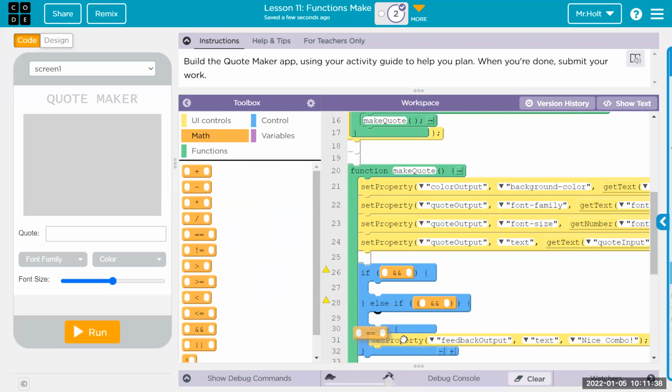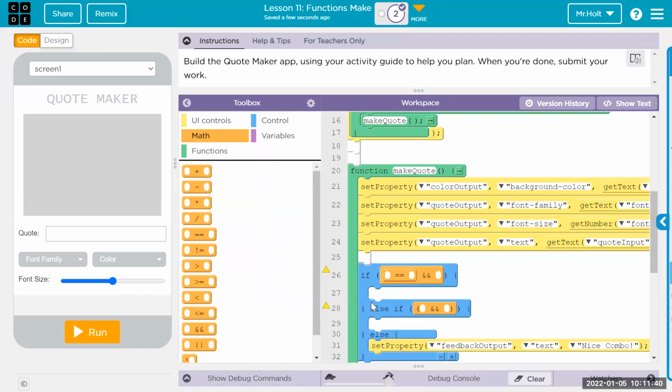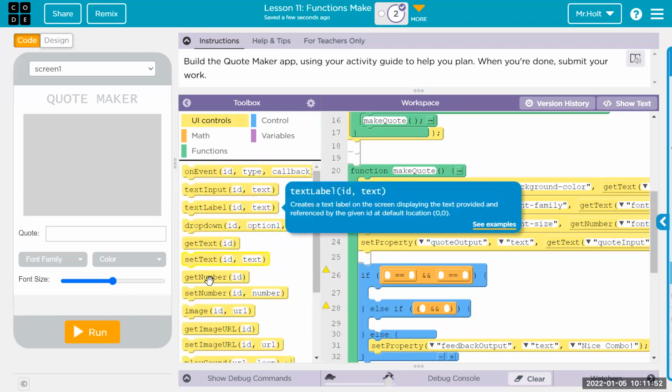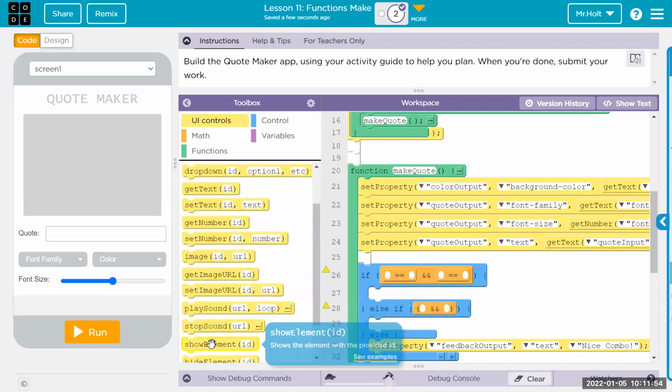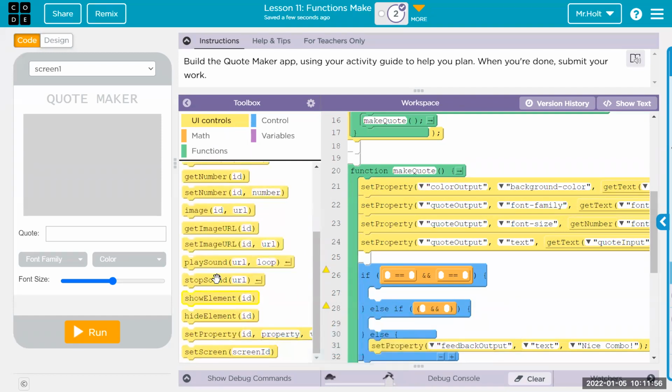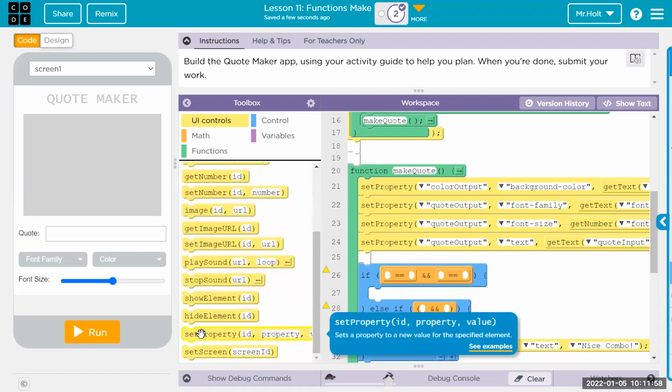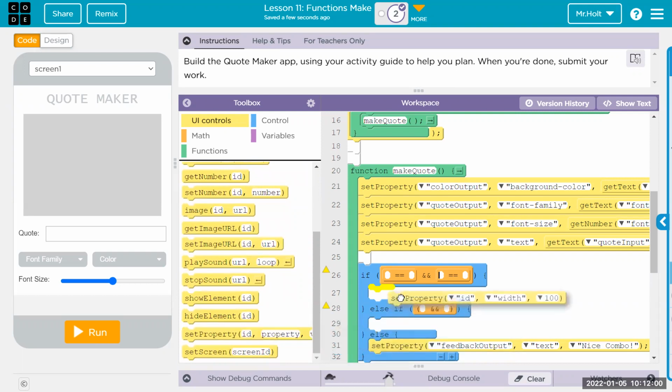And for each of them, we have if the color is lavender and the font is Lucida Sans, we are going to set, and we'll get to that in a second. Let's set the property. Again, we could just use set text, but set property is not a bad way to go.